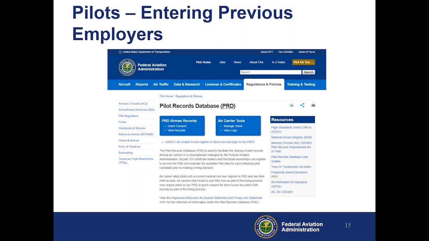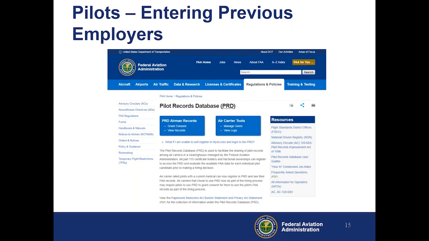Now the right-hand button is just some additional tools used by air carriers, and mostly it's about managing users. This is where you would log in to request access to be, for example, an authorized consumer. This is where you might log in if you are a responsible person to approve a pending request. There are also some logs in there that you can look at as an air carrier. So really important: those are two different applications. We've had some confusion, with folks wanting to look at records clicking on the right-hand side and it doesn't work for them. Well, if you want to look at records, it's the left-hand button.